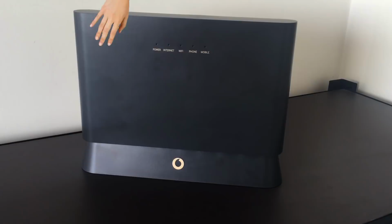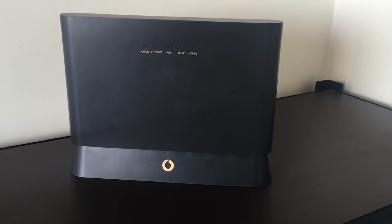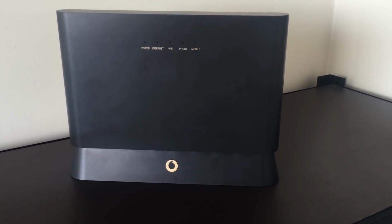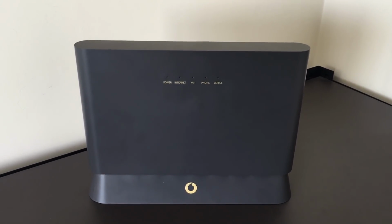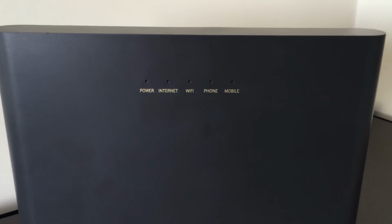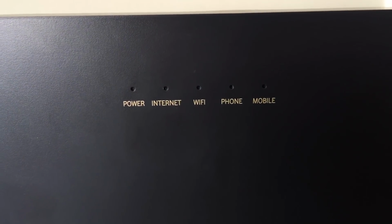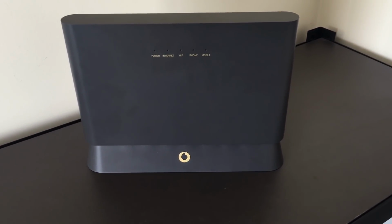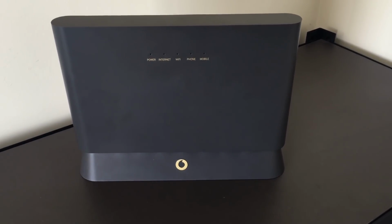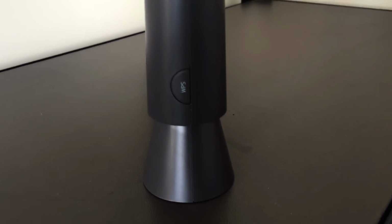Yes, it absorbs fingerprints. Dual core Broadcom CPU with 256 megs of DDR3 RAM, 1 ADSL VDSL port, 3 gigabit LAN ports, 1 gigabit WAN port. We got 5 LED lights. That's right, 5. They're not too bright either, which is good. 2 analog phone jacks. Here's the WPS button on the side. 1 USB 2 slot. Shame it's not a 3.0. Support for a Vodem stick using 3G or 4G.